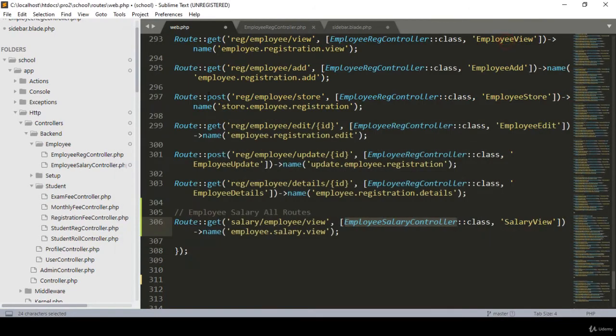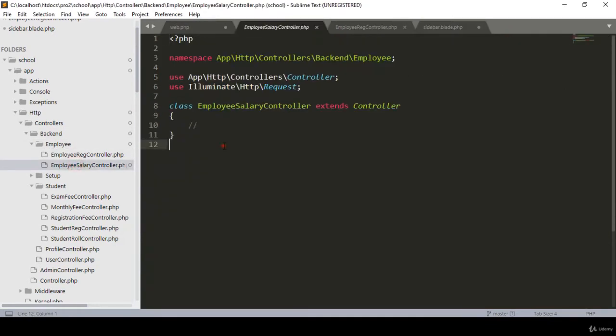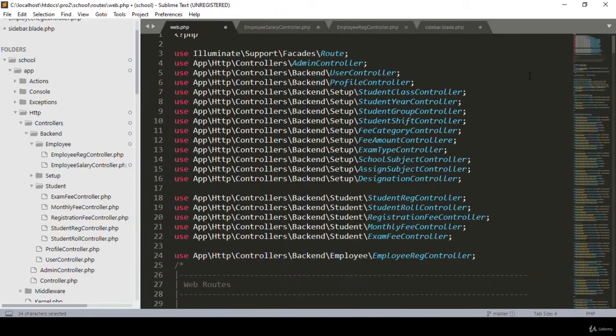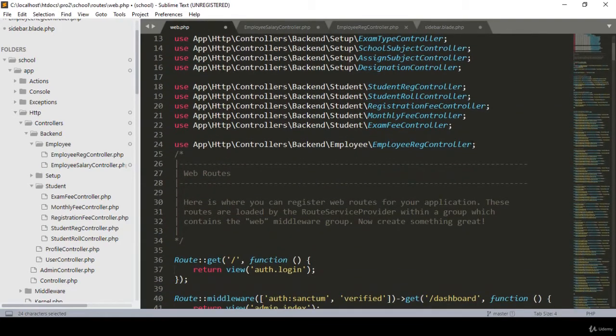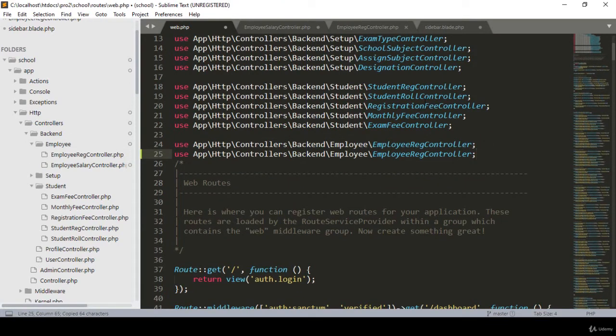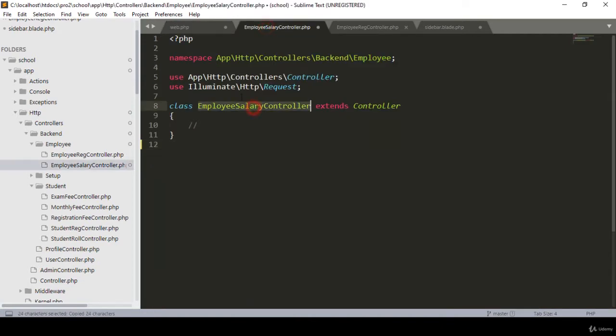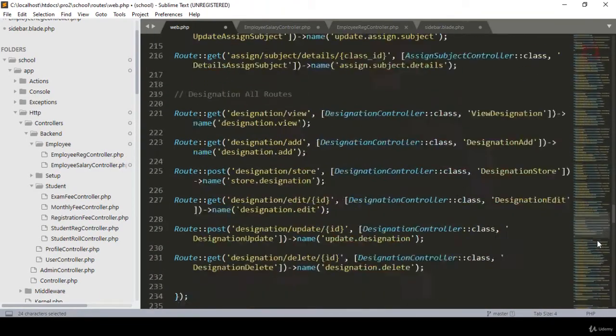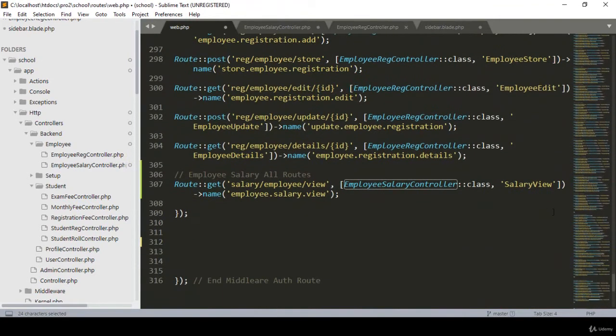So now first of all we have to support it. So that is our employee folder, into the employee salary. So right now we want to support it in our web route. Now go to our web route, and here in the previous one I have already added another one as a registration controller. That means the employee registration controller. Now I want to create another one, that will be in our backend folder, in the employee folder, and that will be the employee salary controller. I copy it, and that will be this one, right? So now we can actually use it. So right now I copy it. So that will be our employee salary controller.